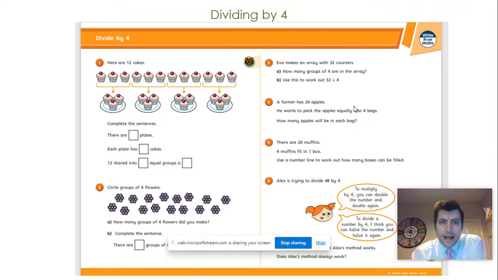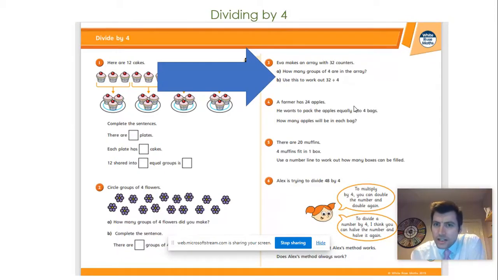As I say, the main part of your lesson today is dividing by 4. So there's different skills you're going to look at, looking at number lines. So those cakes are almost divided into a number line before they're split into groups, and then some other work for you to do. Now, if you have a look at this question here where Eve is using an array, what I've really liked for some of your home learning, guys, is when you've used arrays that you've drawn yourself. Now, you might even use something like rice or pasta or anything you've got at home to make a physical array, because then you can group the things together.